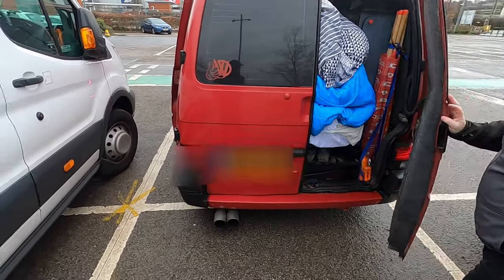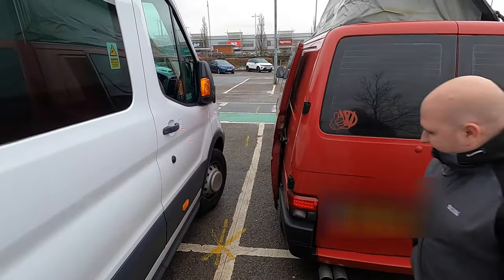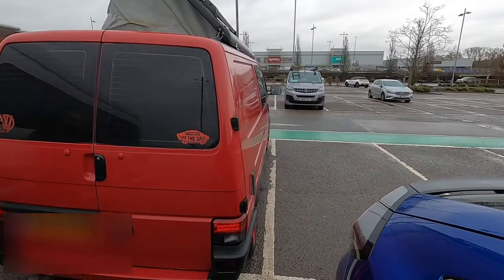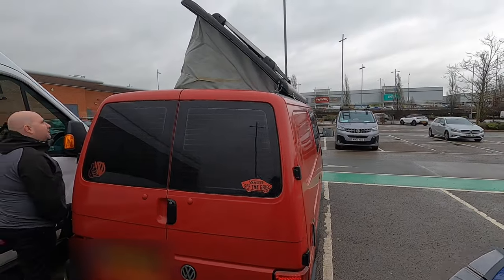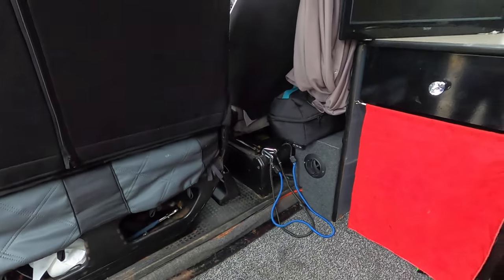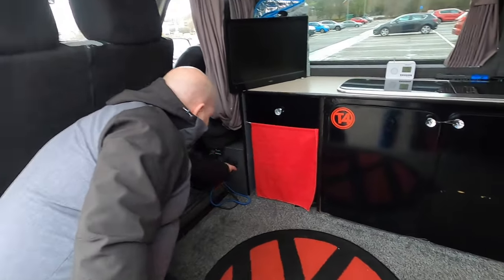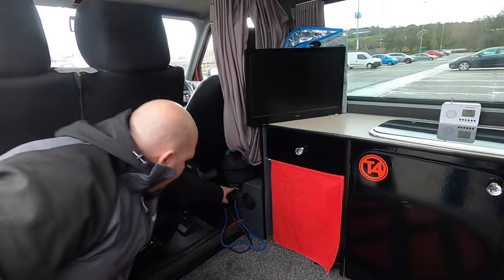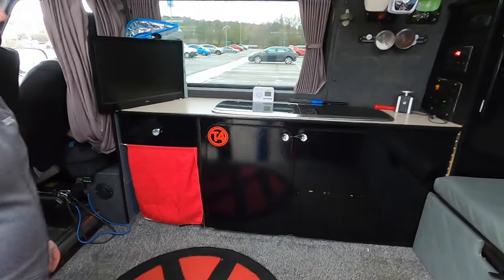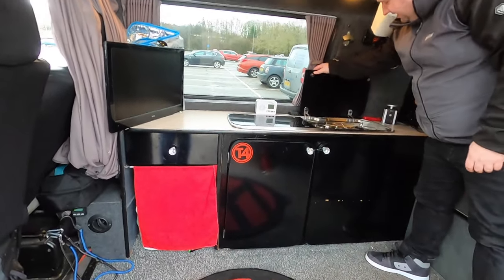That's the thing isn't it Andy — when you've got kids, you're not a one-man band. You need the space, and whatever space you have you can guarantee it's going to get used up pretty quick. Now that's really interesting — where was your diesel heater? It's under there — that's where it comes out, down there. That's the control panel. Toilet's hiding behind you — nice one. It's a bit more sophisticated than my offering — a bag for life and some toilet paper!